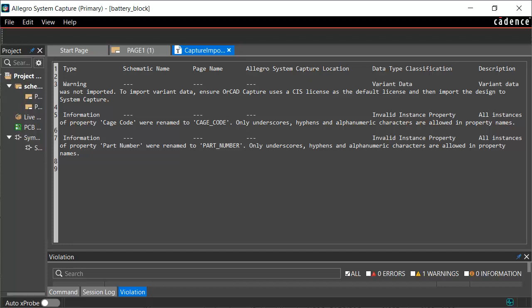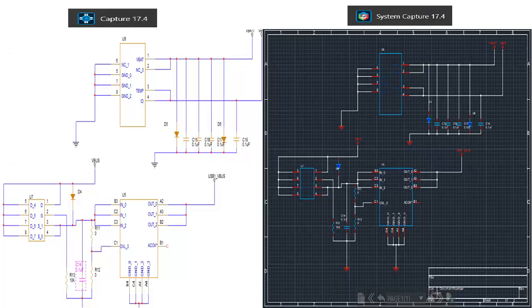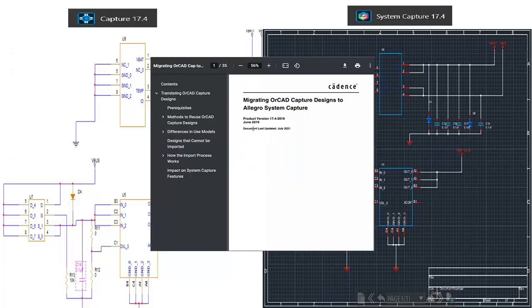Graphics and special symbols are changed, and names with unsupported characters, pin names, and ports are removed. To learn more about the detailed changes that are done, refer to the product documentation on Cadence Online Support.